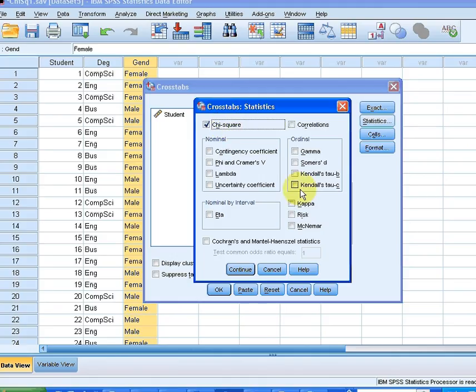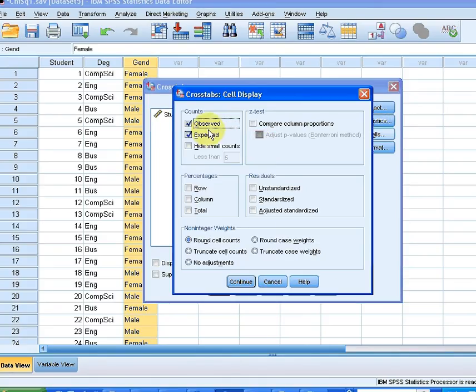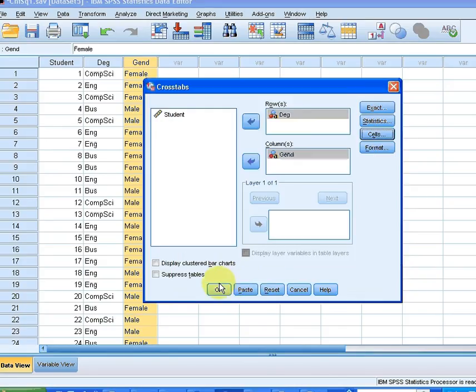What we will also do, continue that, is look at the expected count under the null hypothesis. Previously I've said that under the null hypothesis we should expect equal numbers of males and females, so we should expect 30, 25 and 20 respectively of each sex in each class. We could also add in percentages here. I'm only going to put in the row percentage. We could put in more, but if you put in more, the output just gets very cluttered. So I'm just going to put in row percentage. We're going to continue that, and we're going to leave format. So let's click OK.